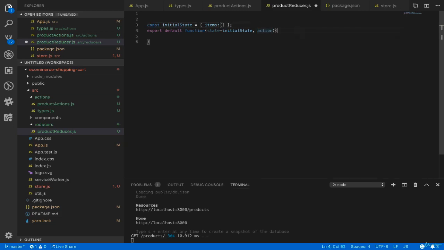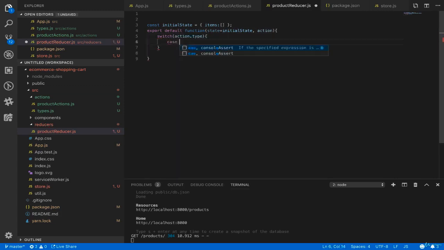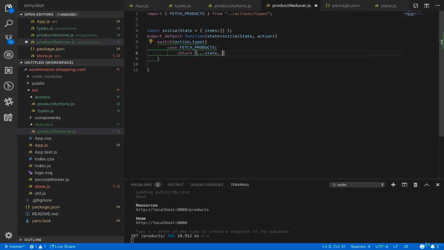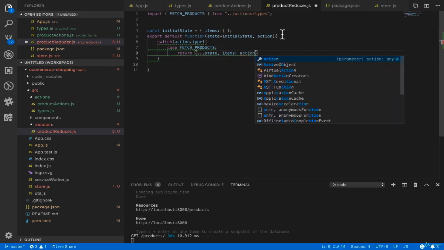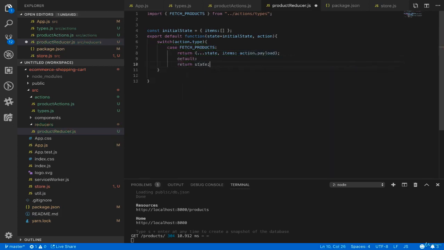And here we need to evaluate the action with a switch case. If it's FETCH_PRODUCTS, return the default value of state and change the items to action.payload, and the default will return the current state. When the fetch products case comes into the picture, we return the default value of state plus replace items with action.payload.